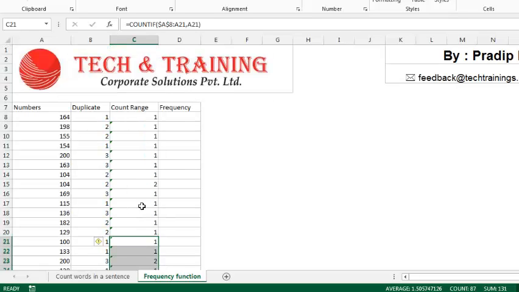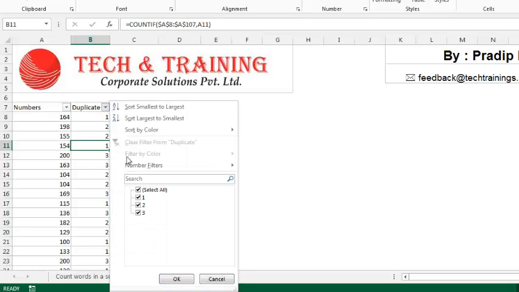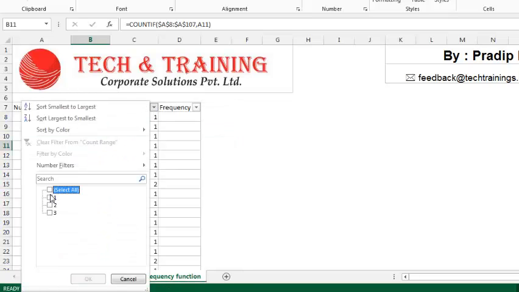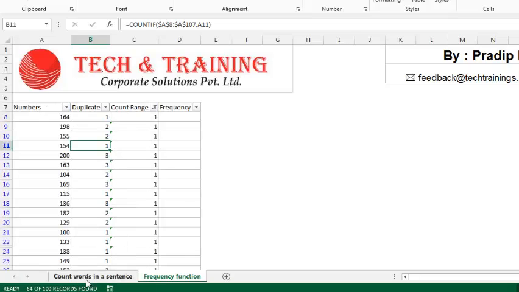Now our problem was, I want 200 and numbers similar to that, which appear more than once, to be considered as unique for the very first occurrence, and for the rest of the occurrences it should be removed from the filter. So let's compare both the filters once again. If I use only one, here I get 37 records which are unique. Now let me clear this filter and put a filter on this. Here I'm going to filter only unique values, and now you will see that the unique count has increased to 64. Let me check if 200 appears here.